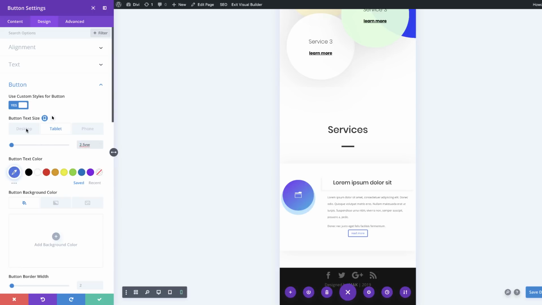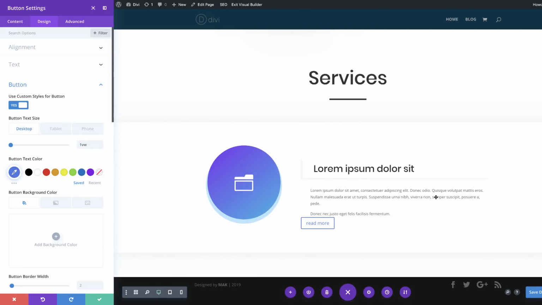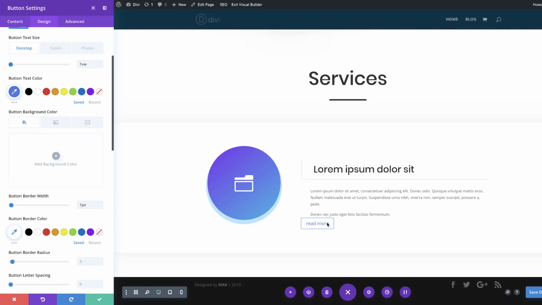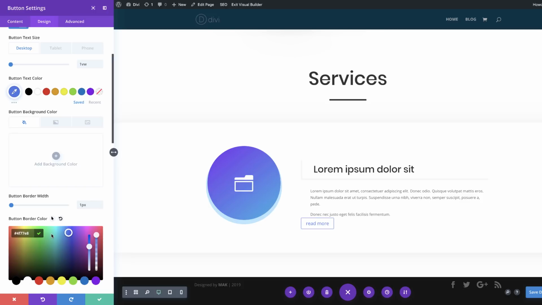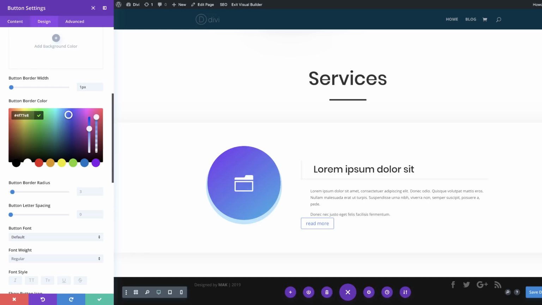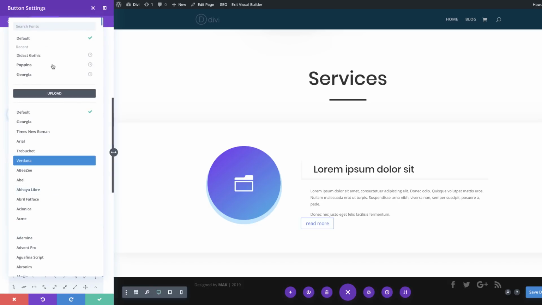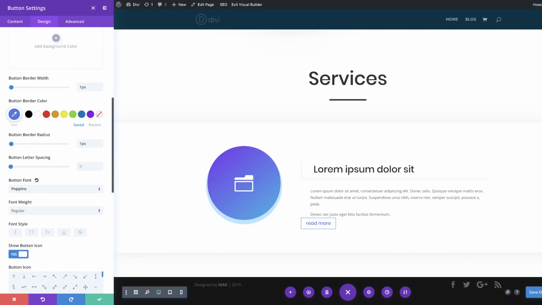Right, so now that we have all our sizes for the button, the next stage now is to add our border width. So at the moment, it's set here to 2 pixels. So let's set this to 1 because the 2 comes in by default. Okay, so now that we have this, we also need to make sure that our border color here matches our text color. So I'm going to click here on this eyedropper tool and paste my color here for the border. Okay, great. So moving on, what we're going to do now is we're going to add a border radius of 1 pixel as well. So by default here, as you can see, it's set to 3. I'm going to set this to 1. And then we're also going to change our font to Poppins. So this is going to just make sure that everything is consistent.